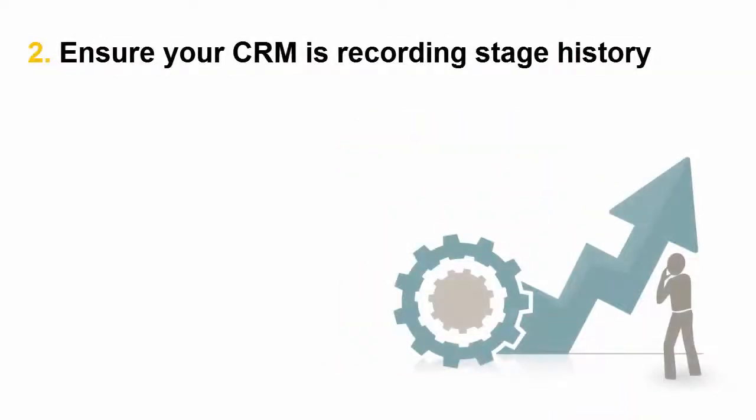Secondly, ensure that the CRM is recording stage history. Now this is not automatic. Salesforce does it automatically. Zoho now does it. We actually worked with Zoho to get them to make that change. We're delighted to say that they've made that change now. Not every CRM does. If it doesn't, there are some workarounds that I can chat about offline, but certainly you want to make sure that everything you can do has been done to make sure that the CRM is recording the date that you reach each stage in the opportunity management system.